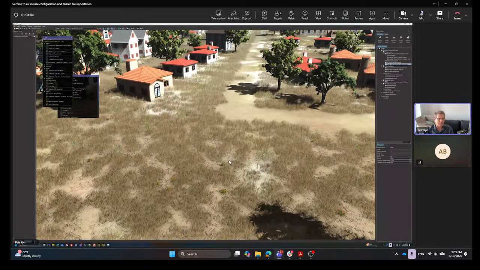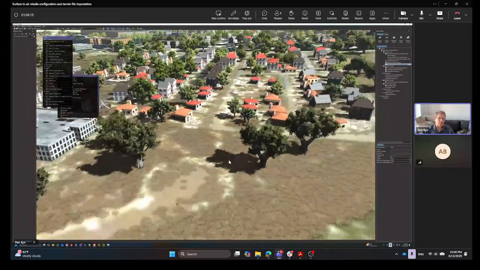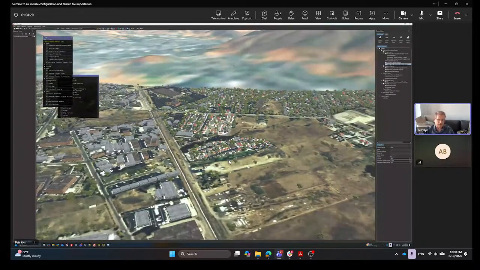Yes. If you place props and you save them as an MTF file, that file will get very big. If you then take the next step to export it as a shape file, then it can get paged and loaded, and you can have a very big shape file with lots of buildings. But if you only have a few, you can use them as props and save it in the MTF file.